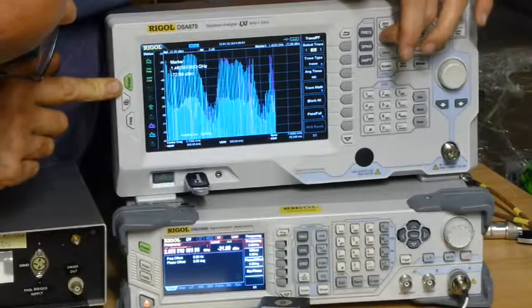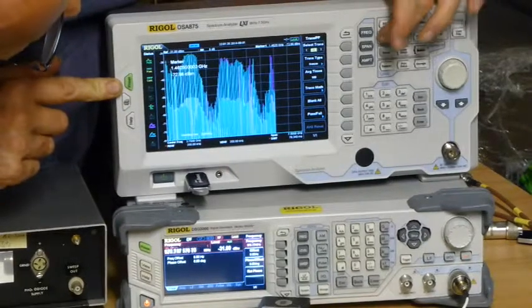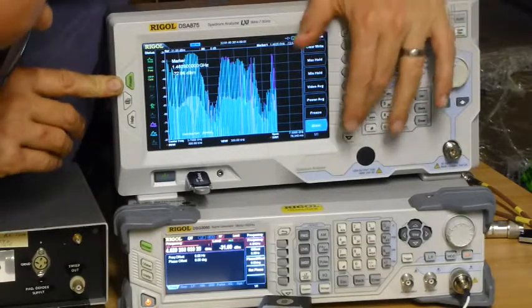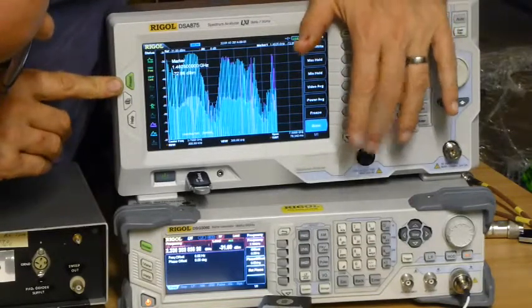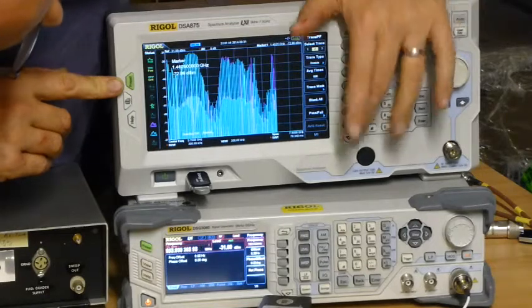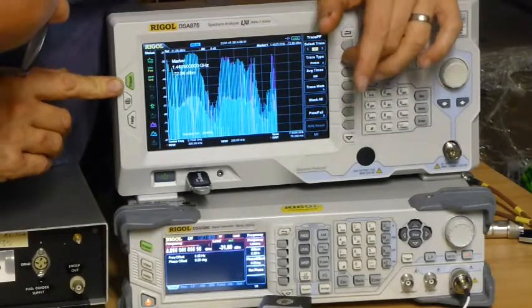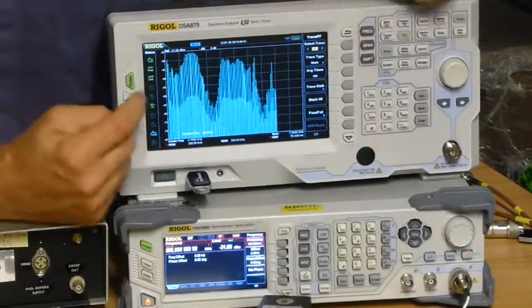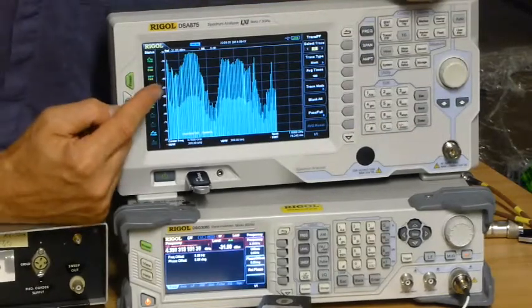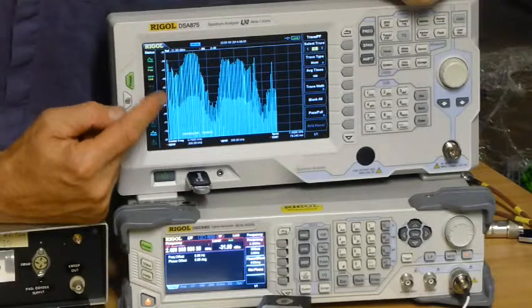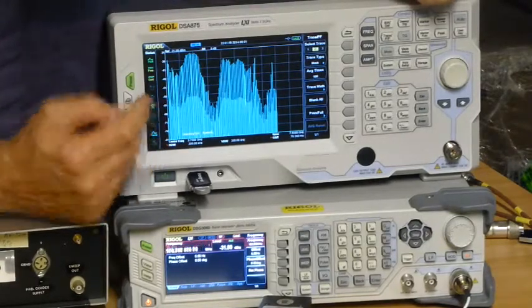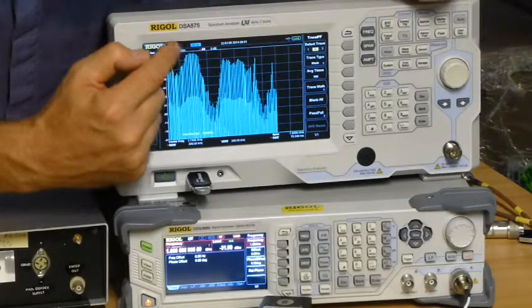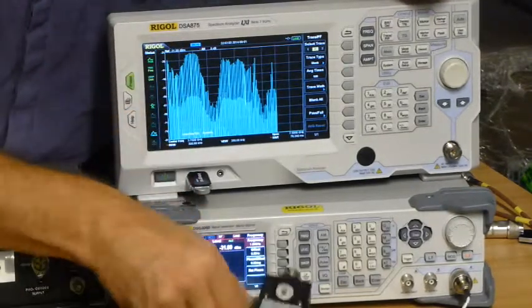Right now on the trace menu I'm going to say can you tell me about trace one. I'm going to say can you blank it off right now. And then for trace two I'm going to ask it to blank trace two as well. And you can see now just the coupling from port one to port two is shown on the screen. You can see in this band here there's a very high level of output showing that this three port circulator has very good coupling in this band.